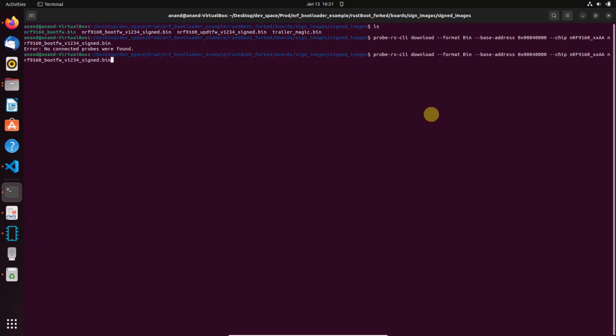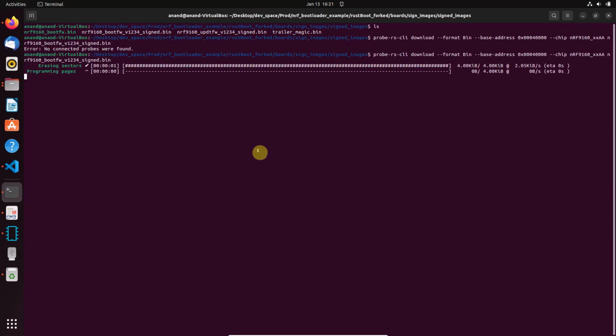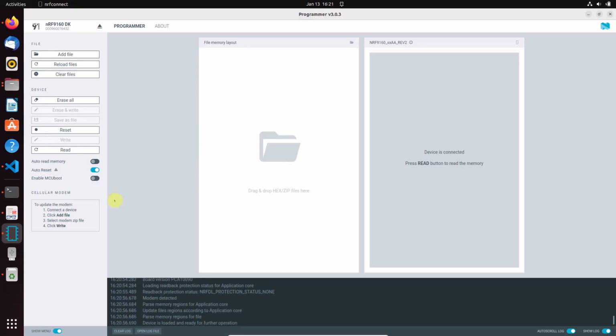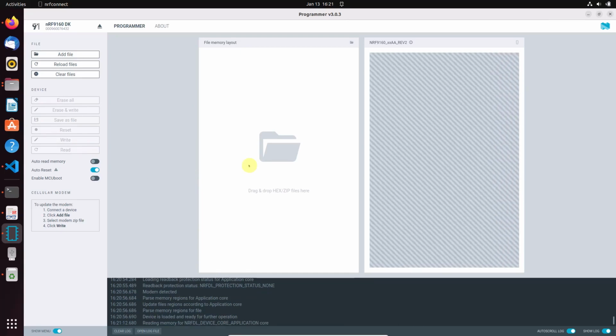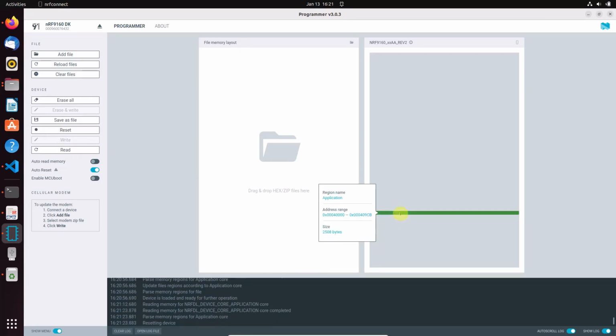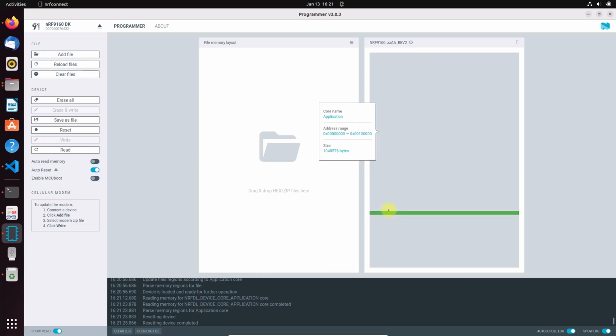Now we'll flash our firmware first. So firmware is flashed. Now if you want to read it, yeah, you can see the firmware is being flashed here at 0x4000 location with 202508 bytes.